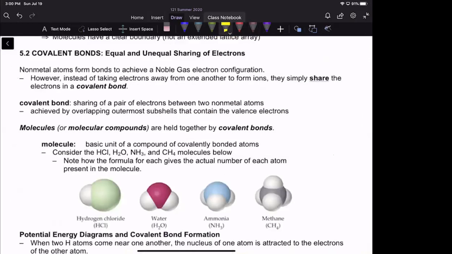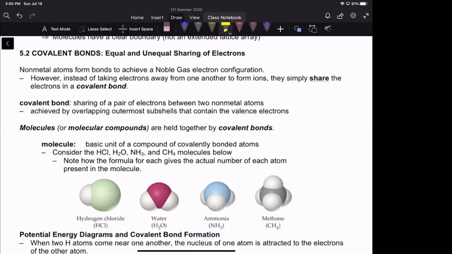Covalent bonds involve the sharing of electrons, whereas ionic bonds, there was a transfer. It was win-win. They both wanted the electron. The sodium wanted to give up the electron, and the chlorine wanted to get the electron. So it was a win-win situation for both to just exchange that electron. However, when we're looking at covalent bonding, both of the atoms want the electrons, and so they have to share.